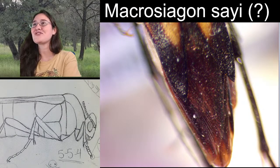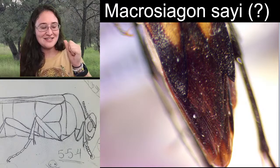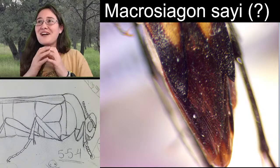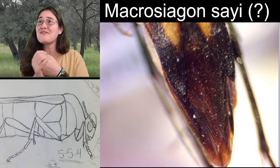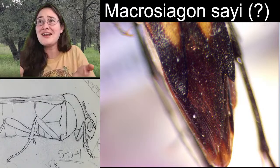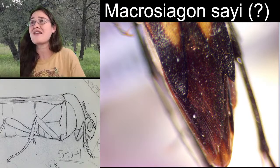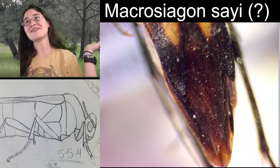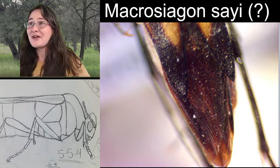Yeah. So that's the thing that repeats in my head over and over: you can't identify things by color. You need to use keys. But I want to identify things by color and shape. And then you have programs like iNaturalist that do pretty good at identifying things based off of pictures. They're not 100% accurate, but they get you pretty far. So, alas, that's my little rant about bug ID.